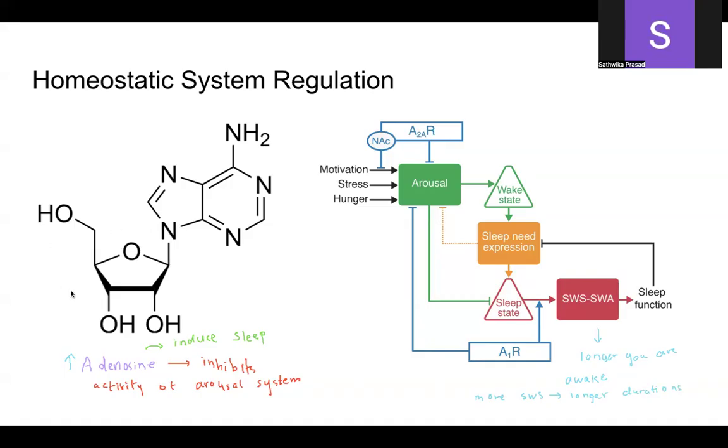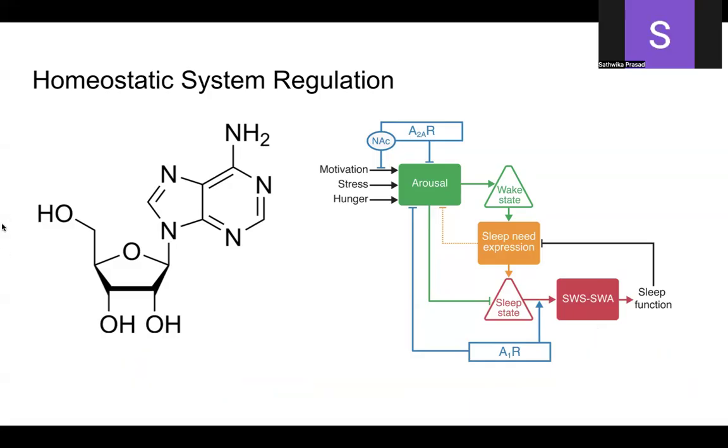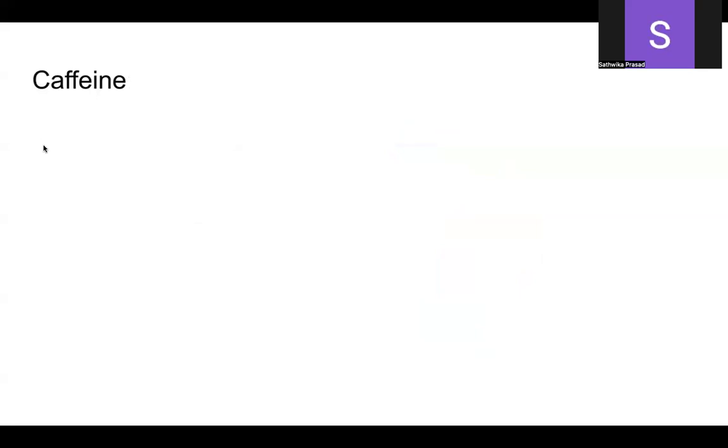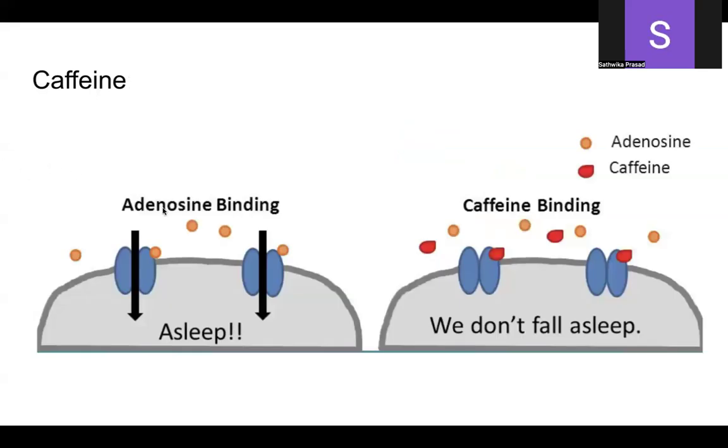But you all know a very famous stimulant that counteracts this system. I want you to guess really quickly what that might be. If you guessed caffeine, you would be correct. What caffeine does is it binds to the adenosine receptors and doesn't allow adenosine to bind. You can see here how usually if adenosine binds, you're able to deactivate arousal systems and you fall asleep. But here, caffeine binds to the receptors so that adenosine can't bind anymore. What that means is that you don't fall asleep, you're not going to get tired, which is why people stay awake.